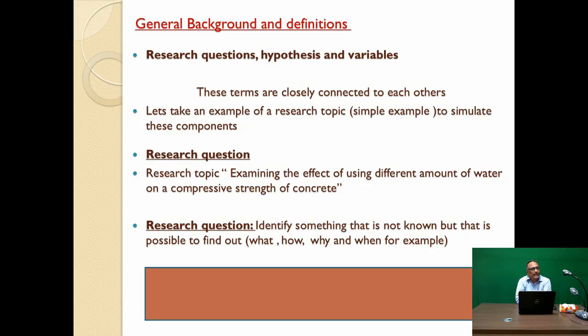Assume that the research topic is examining the effect of using different amounts of water on the compressive strength of a concrete. So remember, the research question should identify something that is not known but that is possible to find out. And you can use these questions: what, how, why, and when, for example.